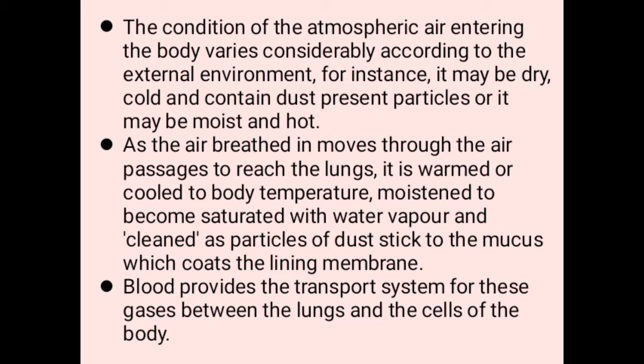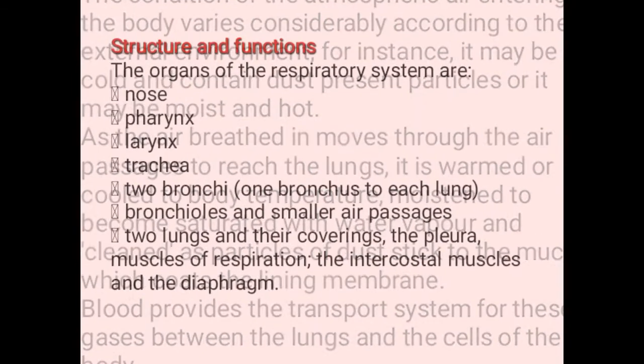The blood provides the transport system for these gases between the lungs and the cells of the body. Just like I have said, there is external respiration and internal respiration. Both types of respiration are enhanced by the blood, being the connective tissue that is the transportation medium, which is essential for the transportation of the gases. Primarily, oxygen is attached to the hemoglobin, which is the red pigment molecule found within the red blood cells, and it helps in the transportation of this oxygen to the cells that require it.